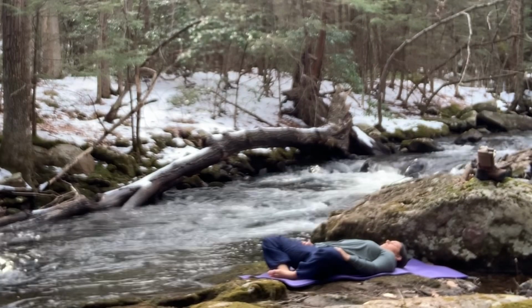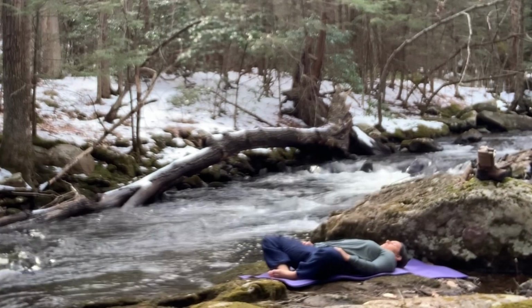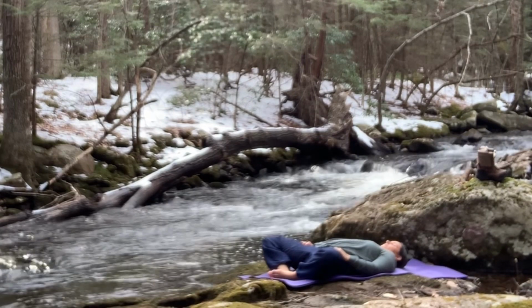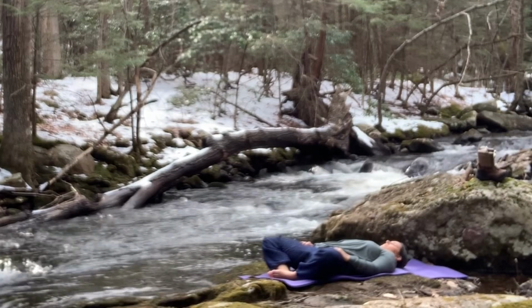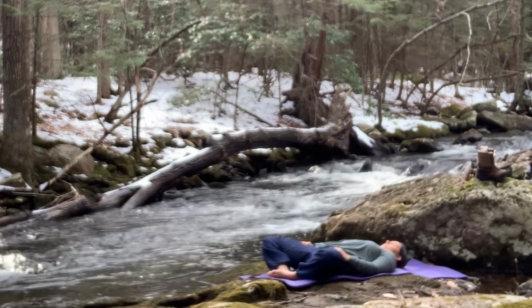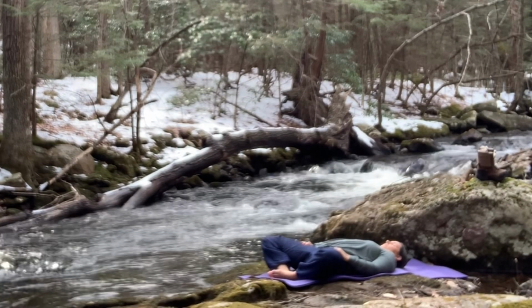If this is too intense, we can reverse the legs, so take the feet apart as wide as the mat and let the knees drop in and rest upon one another. So either variation here, you just want to be restful. Noticing the rise of the belly with the inhale and that contraction, that inward sensation with the exhale.